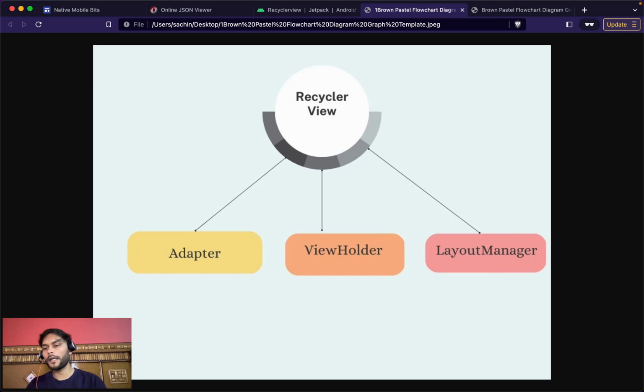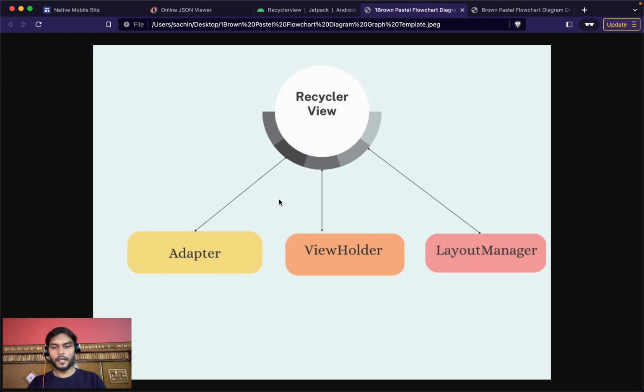And then the layout manager is very important, and this is the best thing over ListView or GridView in RecyclerView. If we talk about ListView, we could only show one orientation. If we talk about GridView, we could only show a grid of items. But if we talk about RecyclerView, we have all the things available. In RecyclerView, we can show items either in vertical orientation or in horizontal orientation, or maybe we can use a grid or staggered grid manner with the help of the layout manager.